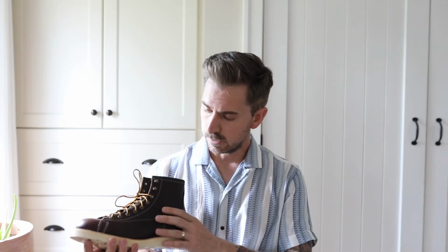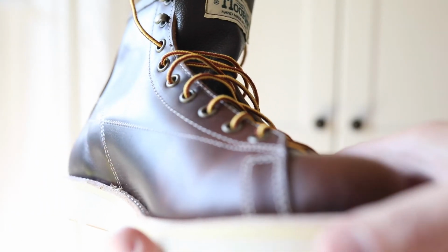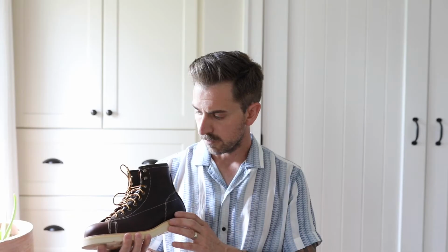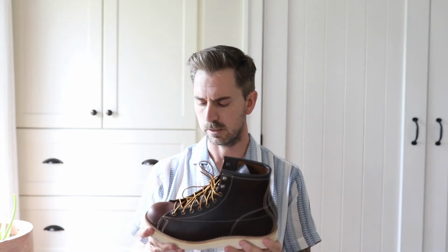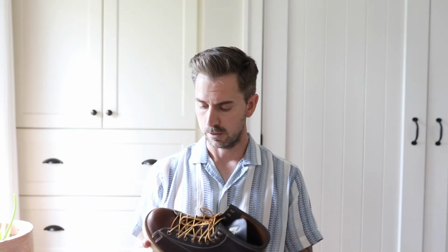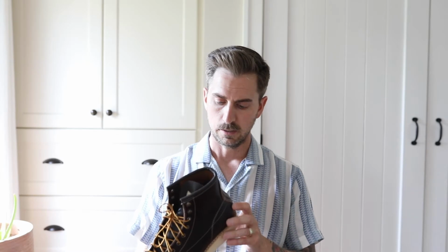There is, as you can see, contrast stitching, which I really like the look of here. The stitching's all really well done, nice and straight, no loose ends anywhere. When I saw some of the pictures online, I thought, man, there seems to be something right here where the quarter gets sewn on. It looks like there are some issues in the photos online, but on my pair there are not. That's all really well done, looks great.